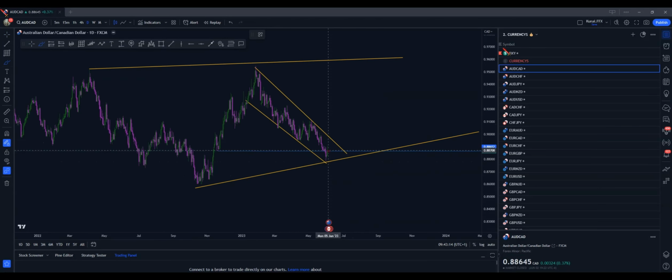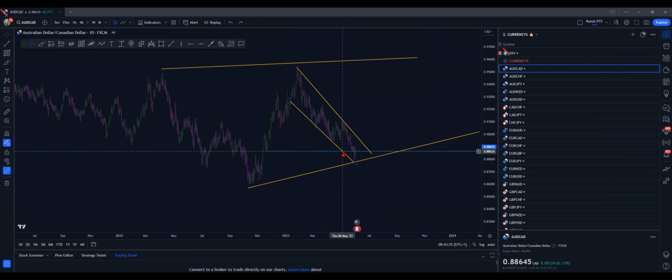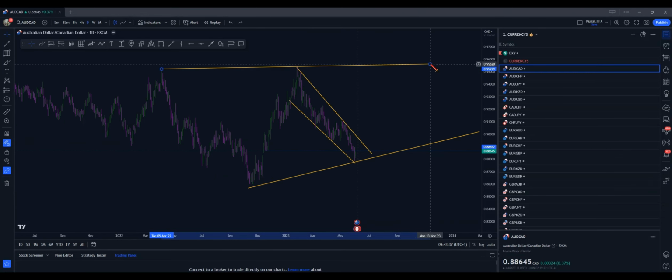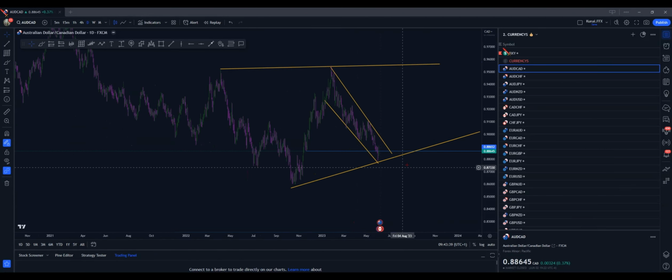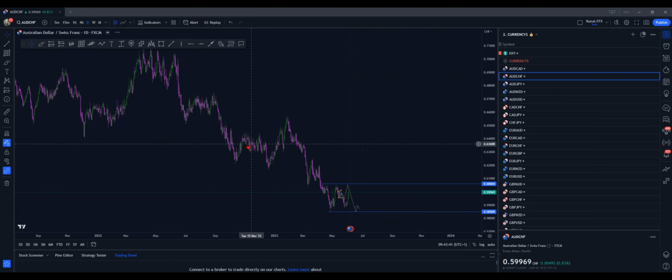So, I'd be looking for the push above, continuation in this area, and then we create something larger and go. That's basically how I'd be looking to take it. I think down here is a little bit risky because we are still in this channeling downward phase. There's more than a week ahead of us before we even go. If we get strong Aussie movement upwards, then we'd have to take a message from the market. But for me, I don't think it's a pair that I'm going to be putting on watch, but it is very, very nice as well.